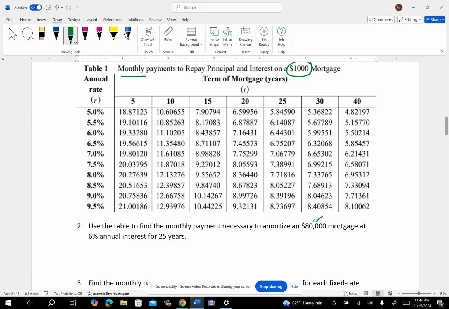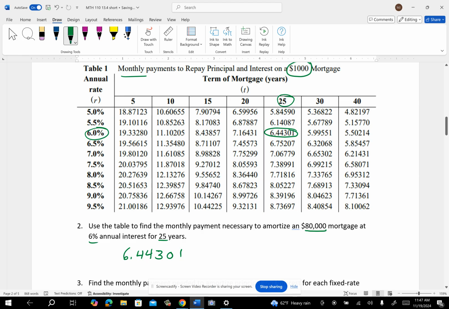Okay? So it's really the same question. We have an $80,000 mortgage. We have 6%. We have 25 years, just like we had before. Let me just underline those instead of point to them. All right, but here's what you do if you're using the table. You find your 6%, you find your 25 years, and you look under the 25 years and you look across from the 6 and you pull that factor out of the table. All right, and that's really a dollar amount, so that's about $6.44.